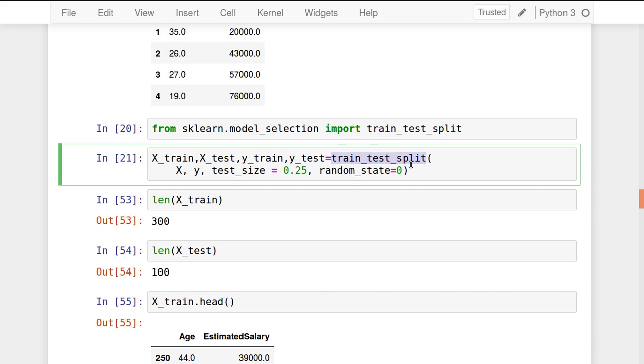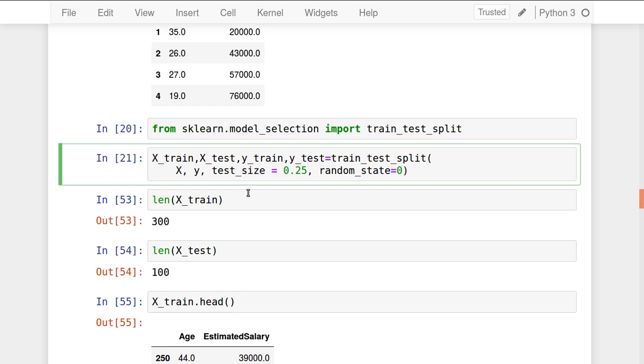I am expecting four output variables from this particular function, and the first input is X, which we have seen above. The second input is y. Input variable is X, output variable is y, and test size is 0.25. It means that out of 400, 25% will go to test. 25% of 400 is 100. So 100 entries will go to test, and the remaining 300 entries will go to train. And one thing I mentioned is random state. Random state is a seed point. Data will be randomized by default, but every time we will have a different randomization. If we keep the seed point the same, every time the randomization of the data in train and test will be the same.